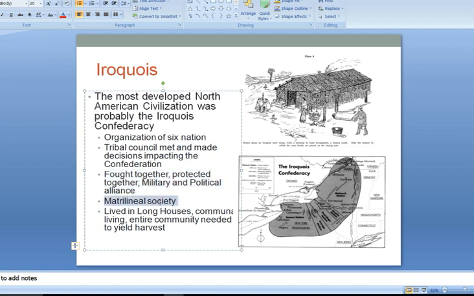All right, this is important. They were what we call a matrilineal society. Matrilineal and patrilineal are words that you'll need to know. Patrilineal, P, means of the line of the father. Most societies that we know of today are patrilineal. That means that inheritance is spread from father to son. So, boys are going to be important. And in a lot of civilizations, men have been more important historically than women, because men are seen as physically stronger, they can go make more money, they can help provide for women.